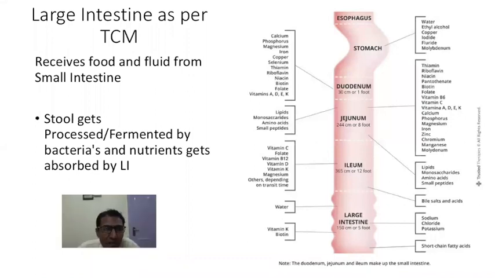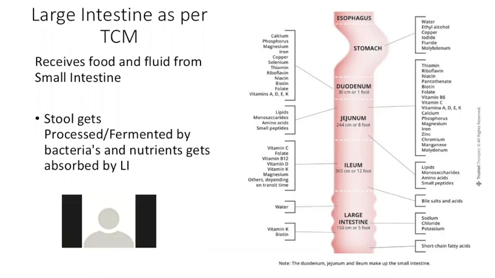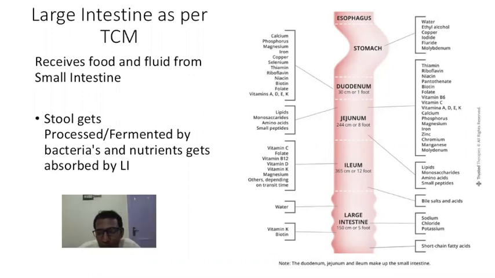Counterflow is any flow which is opposite to the normal flow. The food which is supposed to move from top to bottom, if it goes backwards, it is counterflow. In the large intestine, the food is supposed to move slowly and stop. What is the opposite of that? Instead of moving slowly, it is moving very fast. So that is why we say it is counterflow.